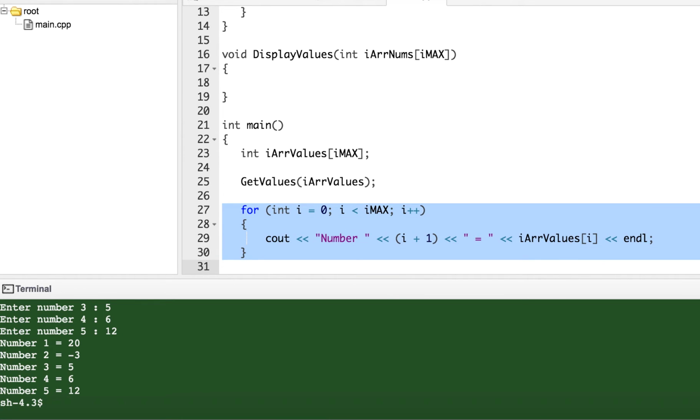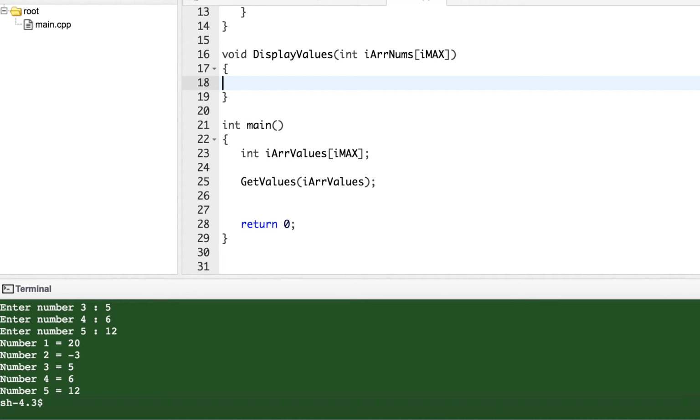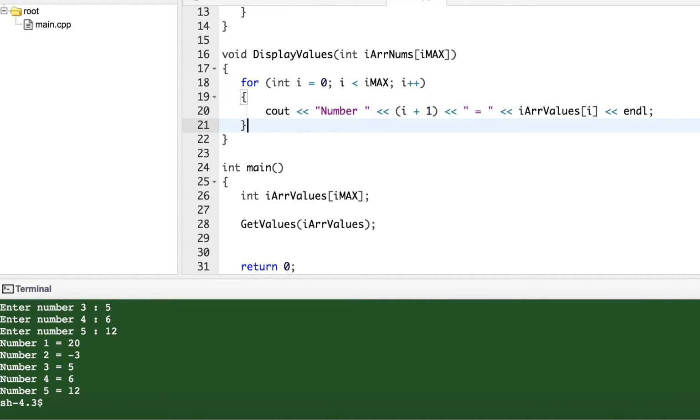So I'm copying this from here to here, but I have to change it because I use IR values in the main. I have to use IR nums in my function displayValues. The way we call displayValues from the main is the same way you use getValues: displayValues, parentheses, IR values.